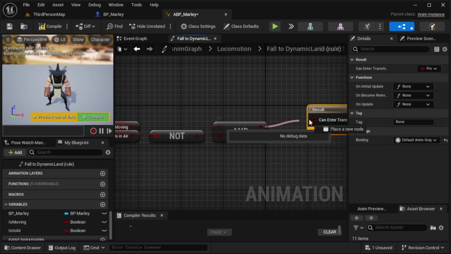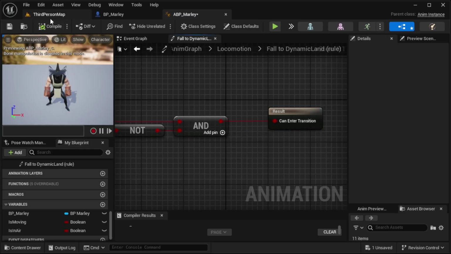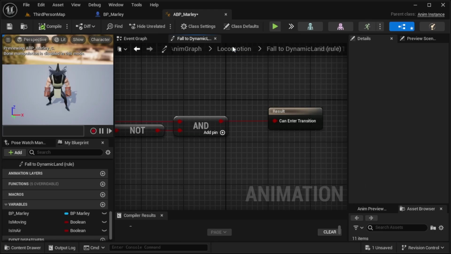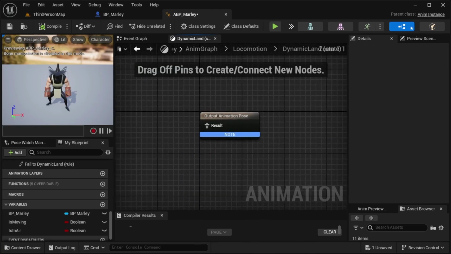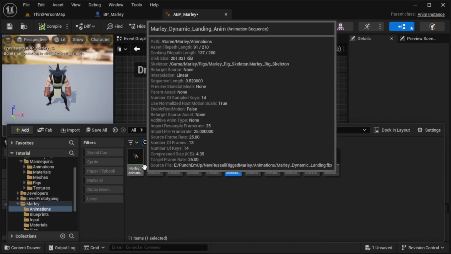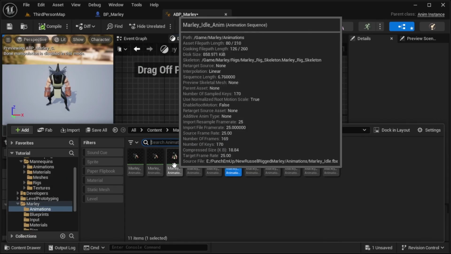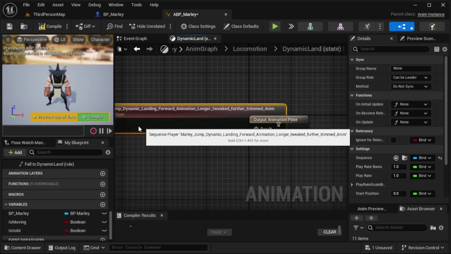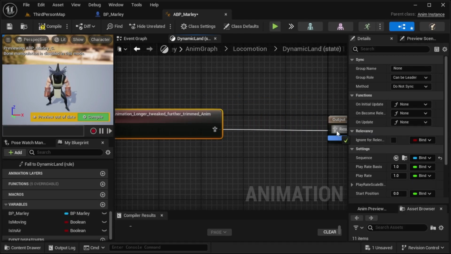Fantastic. Plop it in there. And theoretically, this would work if I went to the dynamic land and put the dynamic land in there. And then there are a few of these, so I'm just going to have to see which one is which. Probably this one.